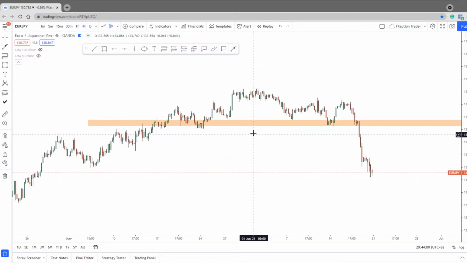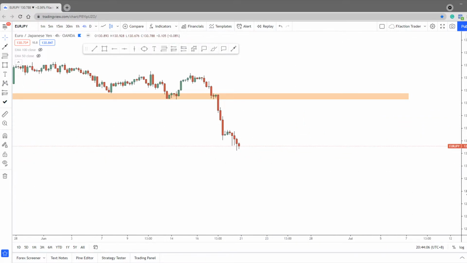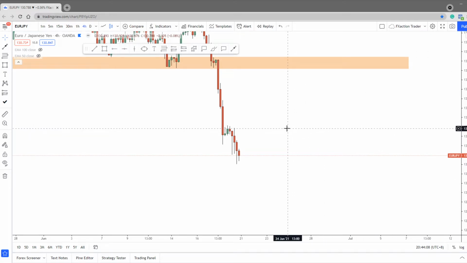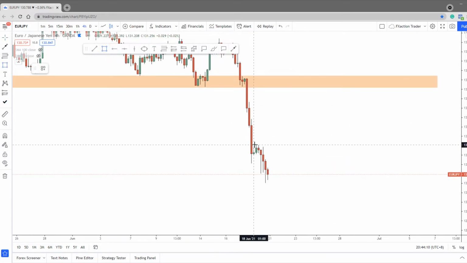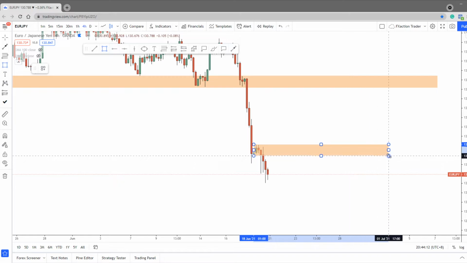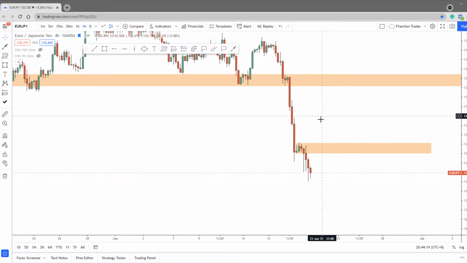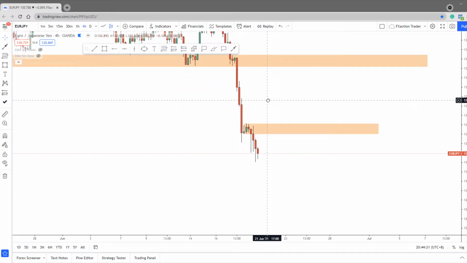And on H4, we can see that this support zone has now turned out to be a new resistance zone, and market has formed a new lower high area. So I see that in this week we have pretty much choices for us to choose from and just jump into a very nice trade. Just follow the trend. So on euro yen, we are going to focus after market does the pullback, and we are going to short again from this level.